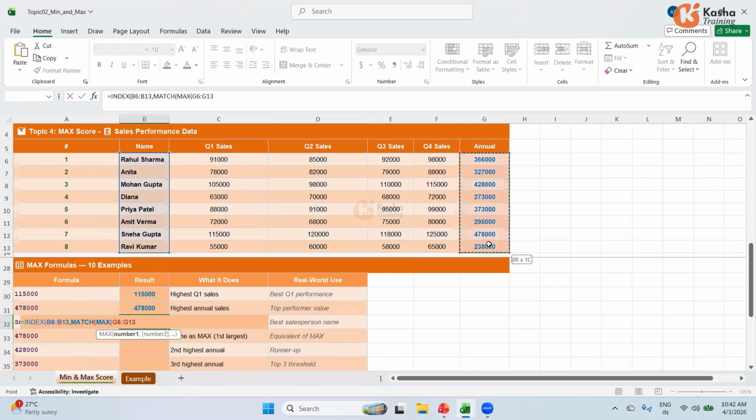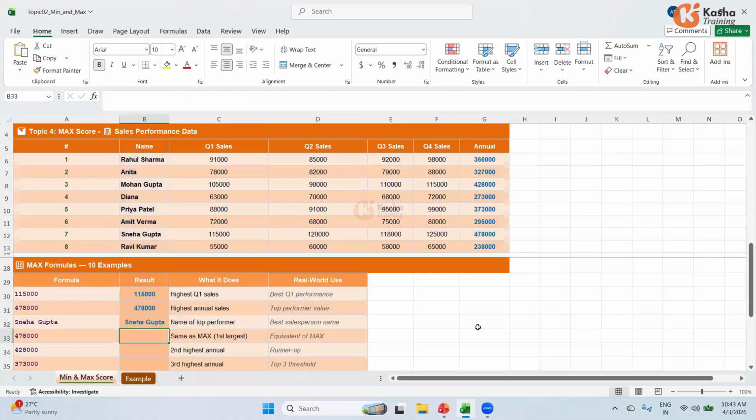From this range, G6 to G13, close the bracket, give a comma, and again select this range, G6 to G13, give a comma and write 0. You write 0 so that you get the exact match, then close the bracket. Press enter. You can see Sneha Gupta is the top performer. Obviously, we can make it out from here also.